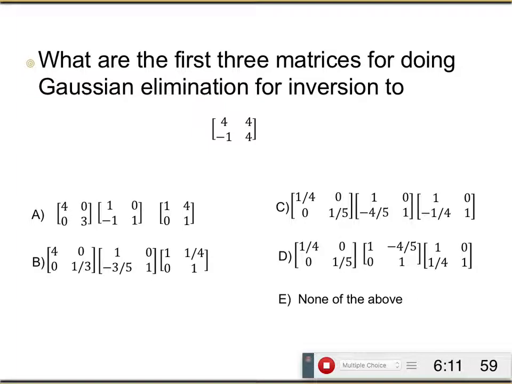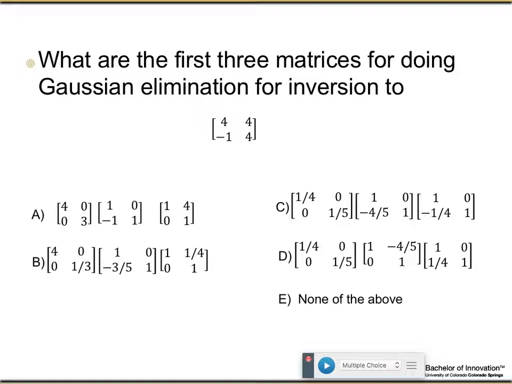So how are you going to check your answer on this one? I said you should be able to check your answer. How can you check? At least the first part of your answer should be pretty easy. You can multiply whatever. If you chose, say, C, I can multiply this 4 by 4 by that 4 by 4 and see what I get.